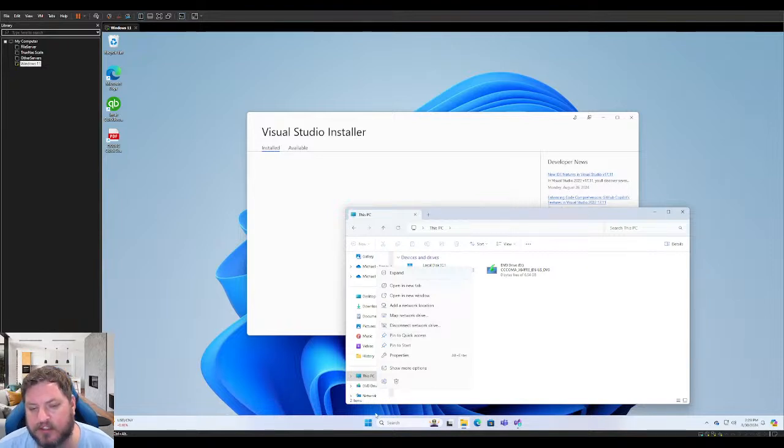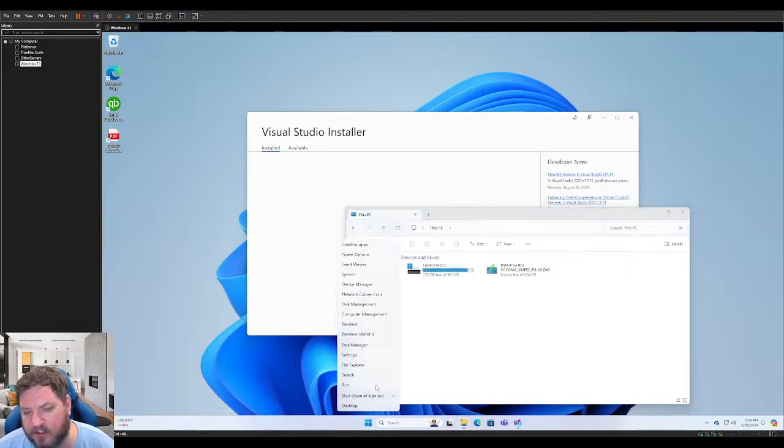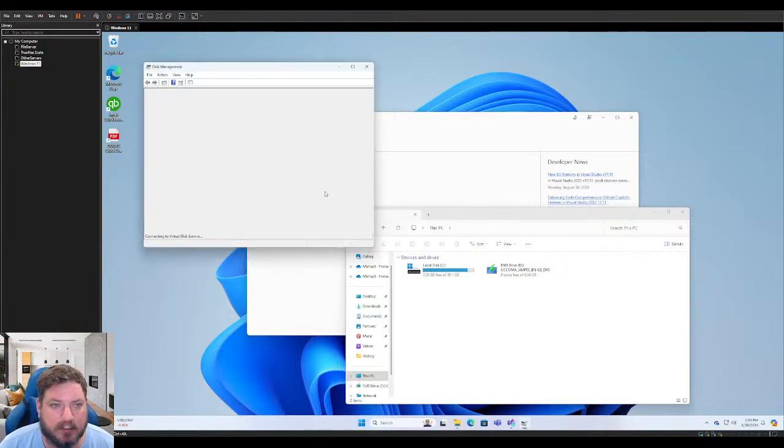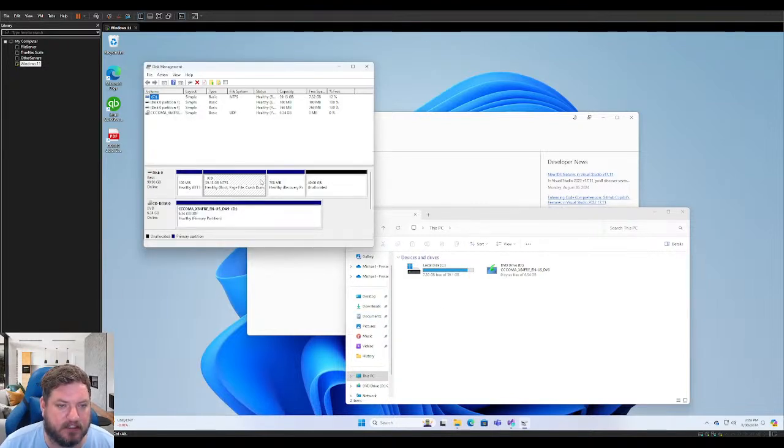We're going to do that by right-clicking on the Start button and going to Disk Management. You're going to notice that my disk has some extra unallocated space here. Oh, but I have this partition right here. Uh-oh. That one shouldn't be there. I'm not going to be able to extend with that there. I can't move that to the end. That's a bummer. I think that's just a recovery partition. I don't need this. I can delete this partition. Will it let me delete the partition? I'm running into problems all over the place here.